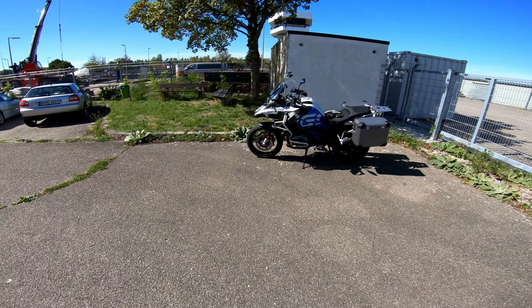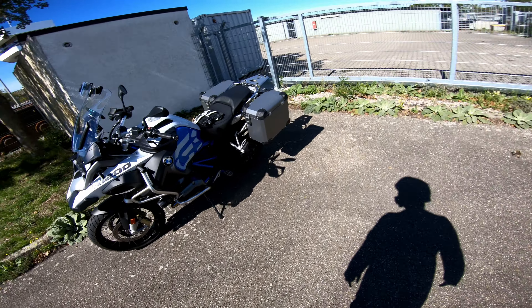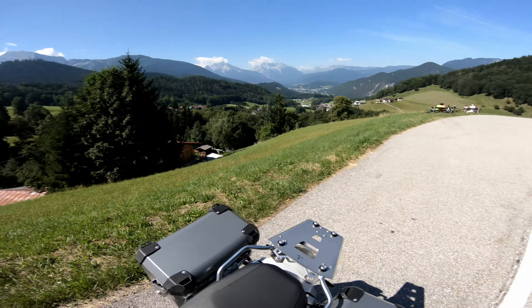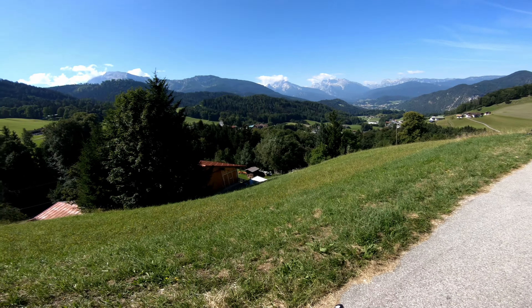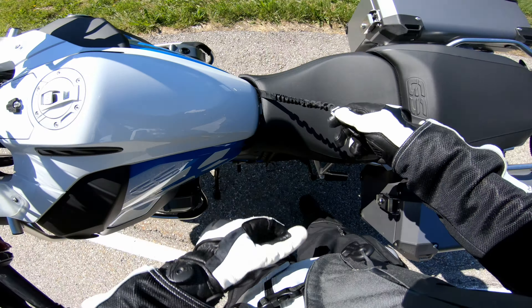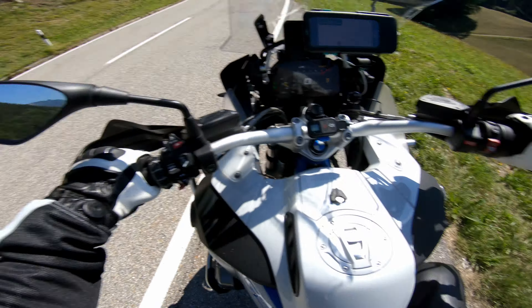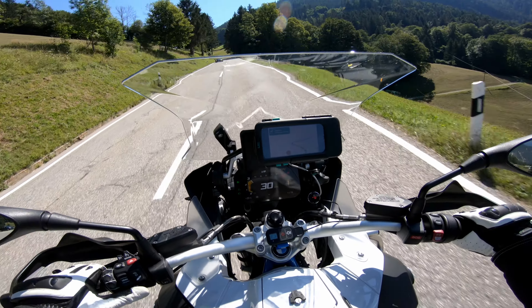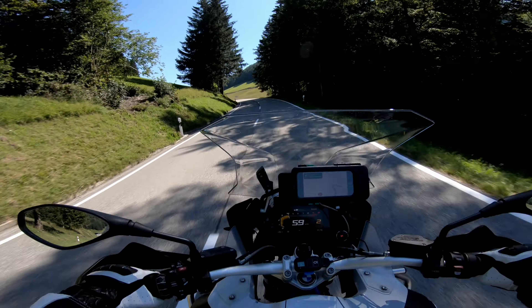Personally I bought a 2018 R1200GS Adventure Rally. I love the color scheme on that thing — that was half the reason I bought it. I'm going to go into five reasons why I think a 2014 and above, and if you can swing it 2017 and above R1200GS, is a good value proposition nowadays. This video is not a review of my 2018 R1200GS Adventure. Stick around for the end — I'll have a bonus section covering why I chose the Adventure over the standard model and why I chose the R1200 over the 1250.